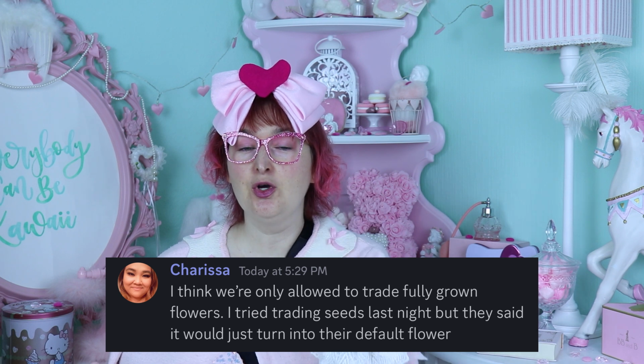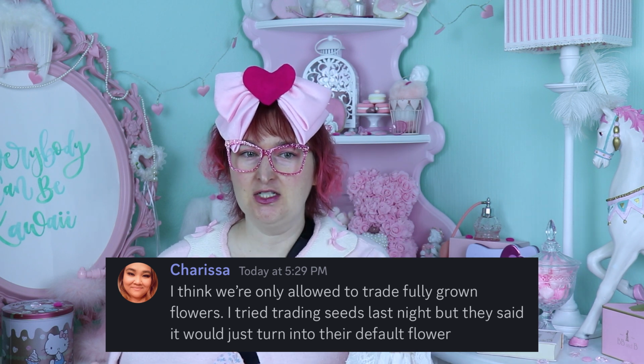You can also trade grown, like picked up flowers. I do not suggest trading packaged seeds because they can turn into your native seed, and that will defy the purpose because you will already have that seed. So only trade picked up flowers with other people if you want, and then you can put them in the seed dispenser to make the seeds and then plant them.